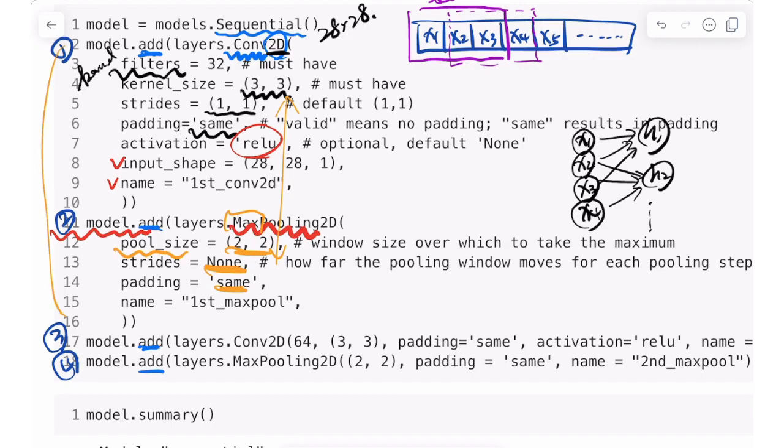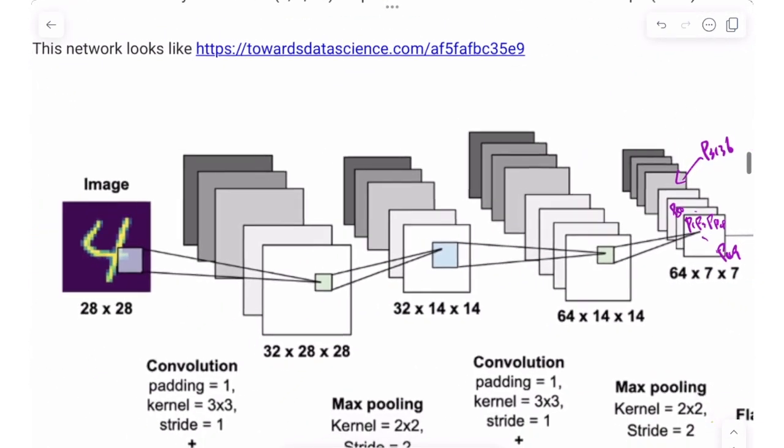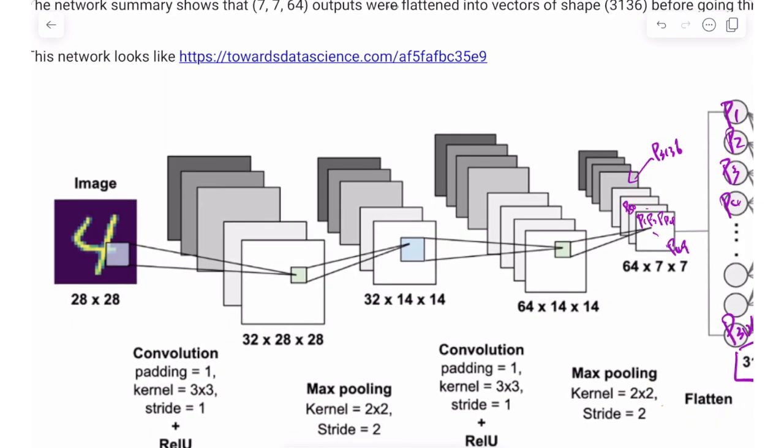So that is what we call one set of convolution, including 1 convolution and 1 pooling. After that, we still add an additional convolution layer and pooling layer. You can always find a very nice figure like this on the internet. In the first layer, the input layer, we have 28 by 28 images. Then we have the first convolution: padding is yes, the kernel is 3 by 3, the stride is 1 and 1, and the number of kernels is 32.